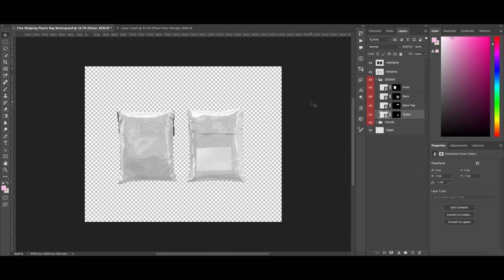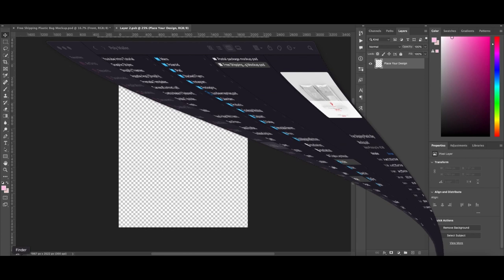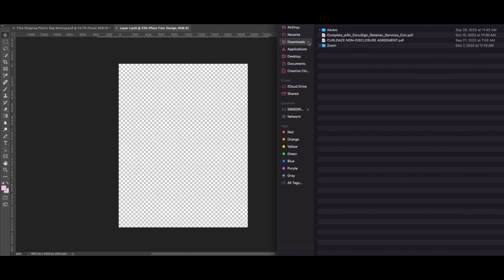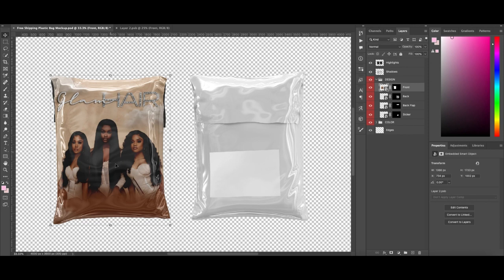This is the layer for the front. All I'm gonna do is grab our polymailer design and drag and drop it onto here. Oh, that fit perfect. Duh, because I picked out the sizes. Okay, so all I have to do is save it and go back into the mock-up and it'll be on the bag. So as you can see, it's kind of dull, which we're going to fix that right now.